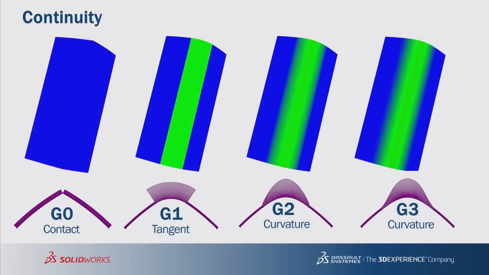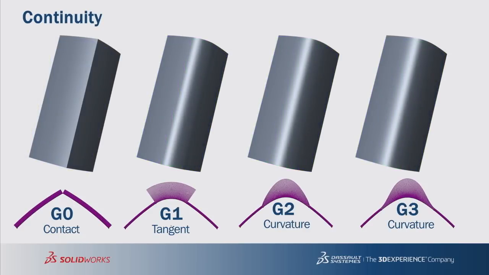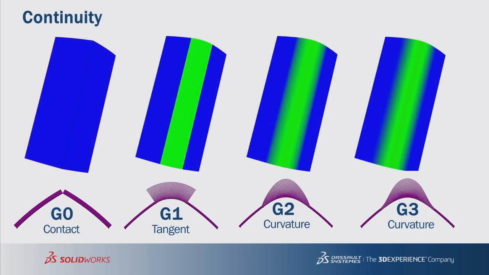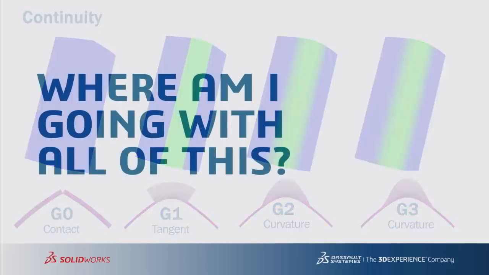So another way we can look and evaluate the surfaces is with the continuity tool. When this is the curvature, here we just see the standard surfaces. So this is just showing the rate of change. We can also use the zebra stripes tool, which we'll take a look at a little later in the presentation.